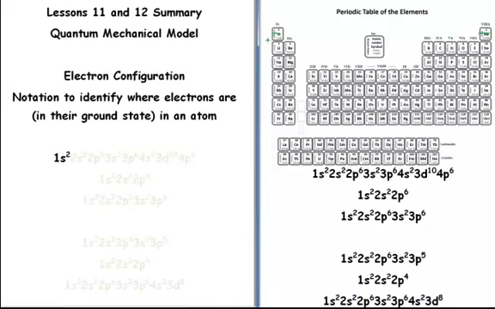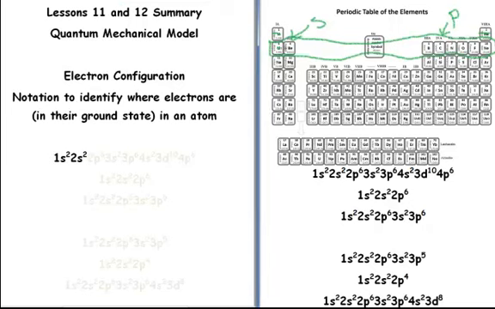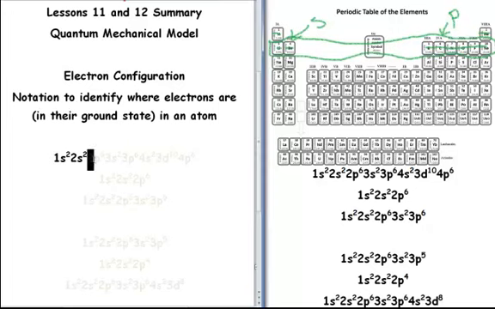Now the second energy level is going to be represented right here by the second row. You can see a set of 2 that's going to represent the s orbital and a set of 6 that's going to represent the p orbital. So we are going to now put 2 electrons in the 2s orbital here and here, and then we're going to put 6 in the p orbital, which will take care of all of these over here.